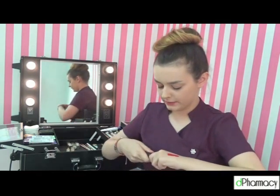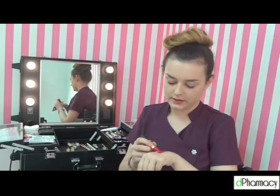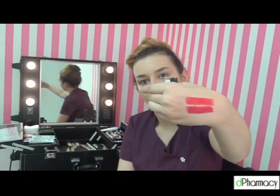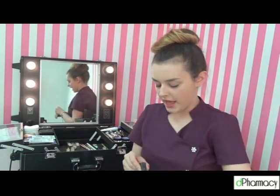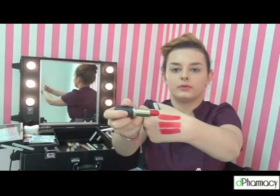The other one that I'm going to show you is the L'Eyes Pure Red. The L'Eyes Pure Red is this one here on top. It's not as dark as the one that I showed you, and this one that I really like is the L'Eyes Pure Red — and that's this one here.